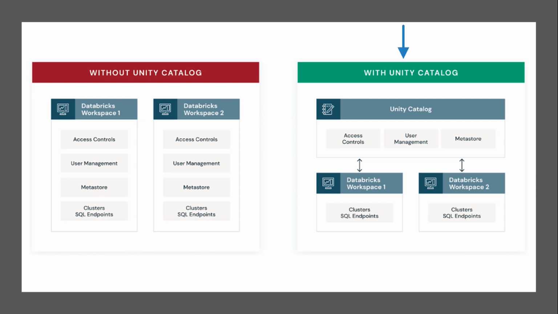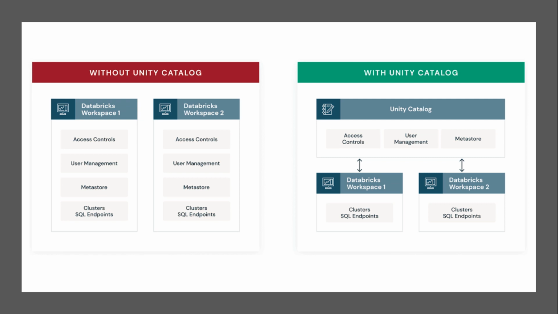However, Unity Catalog makes it centralized. All your users, data objects such as databases, tables, and access permissions live at a central place inside the Unity Catalog. Your data objects become visible across workspaces and permissions are also applied. Great. So far, so good. But how do we get Unity Catalog?